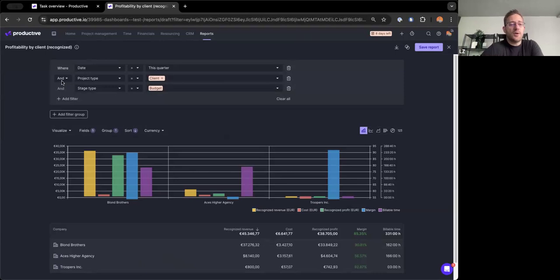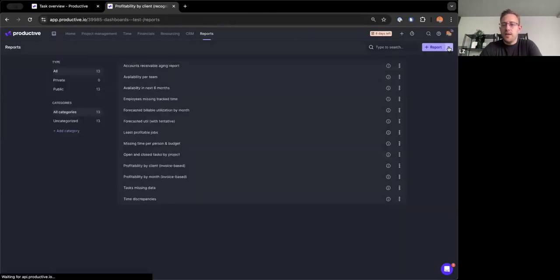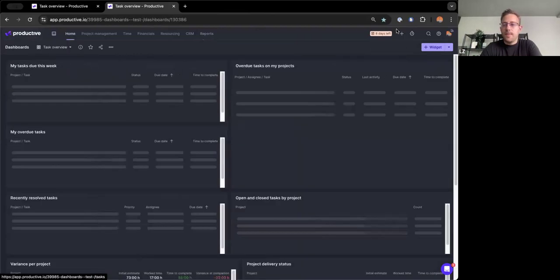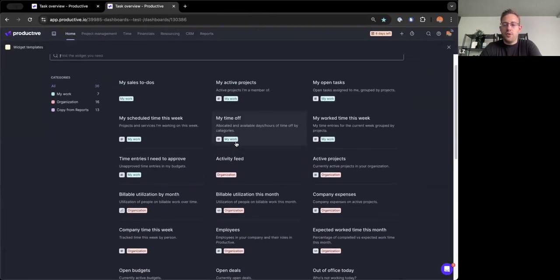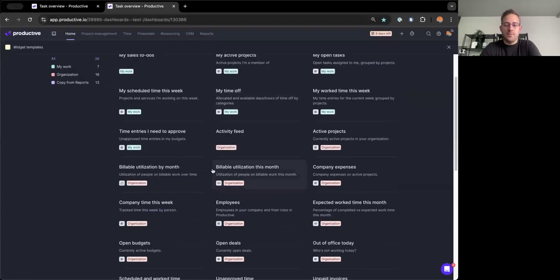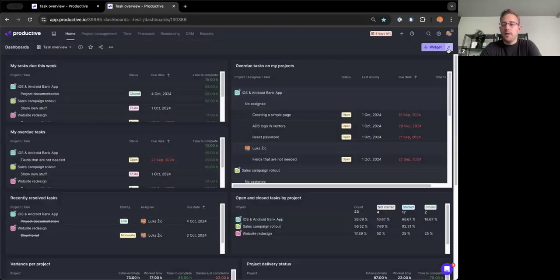Will, is the process for a new widget to create a report first before pulling it into a dashboard? That's a good question. I'm not sure if we cover that. So when you are in a dashboard, go here, you can either use this button here to pull in your already saved report that you have. The alternative is to just build a widget from scratch here.